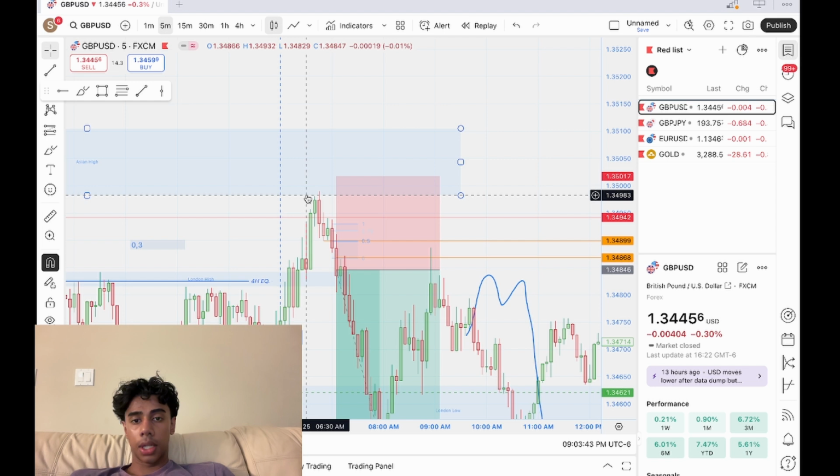We did wick around for a bit, but then we had this high, this low, came into equilibrium, and then closed below. We did have a pretty big candle to the downside. I really wanted to see a little bit more, but then I entered short off of this. Stop loss above the high, 2.5 pips above here, and then I risked 0.5 just because of the prior news.